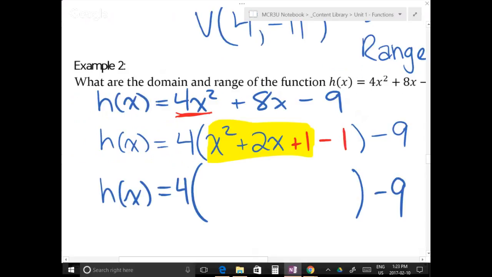I'm a little lost. Okay, here's what I want you to do. I want you to pretend there's no 4 in front and pretend there's no 9 at the end. Would you know what to do then? I think so. Okay, so do that. Completely ignore the 4 at the beginning, completely ignore the 9 at the end. Leave some space so you can put them in later, but just pretend they're not there. Okay?